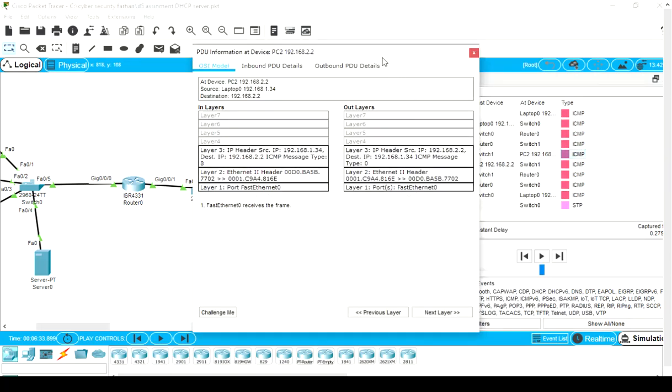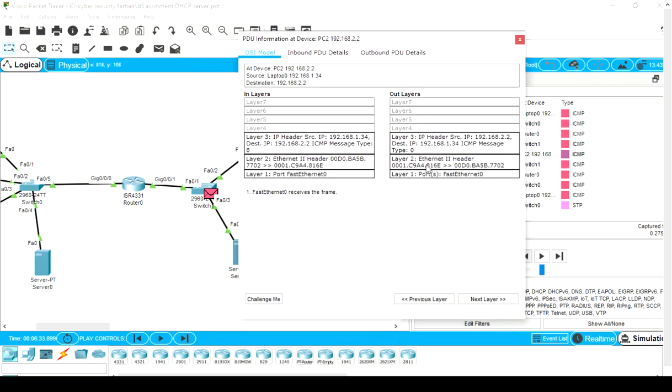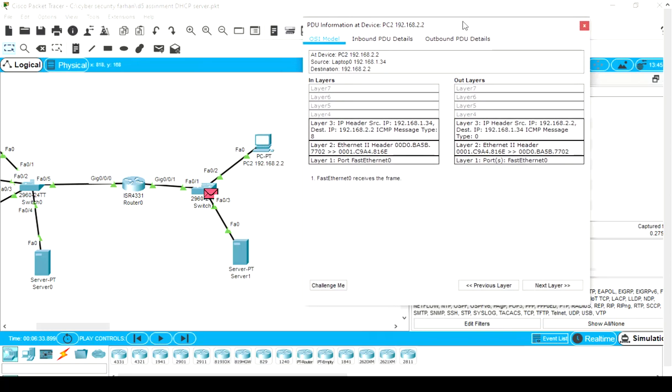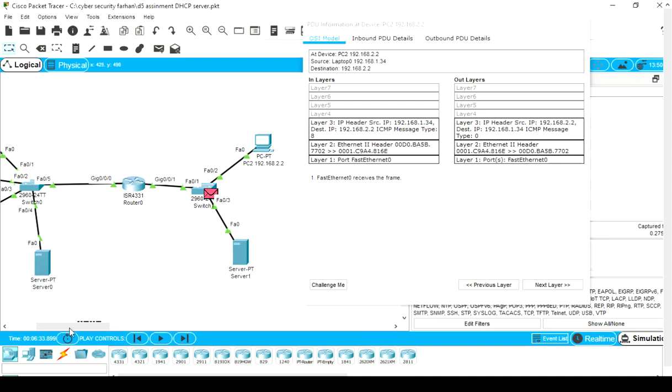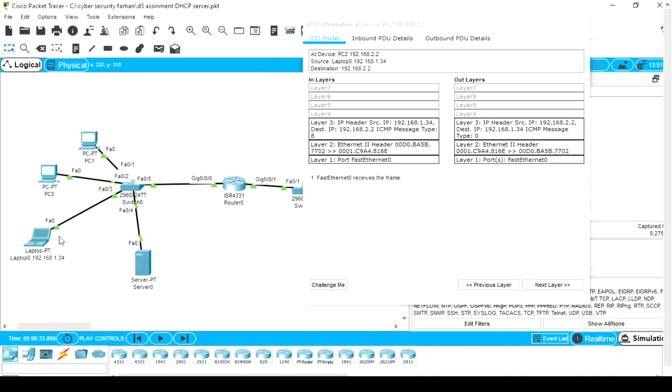So as we can see, this is the reply packet which is generated by the destination device, having source IP 2.2 as of this machine, and the destination IP address 1.34, which is the IP address of this machine. It has its own MAC address as the source MAC address, as it is generating the packet.